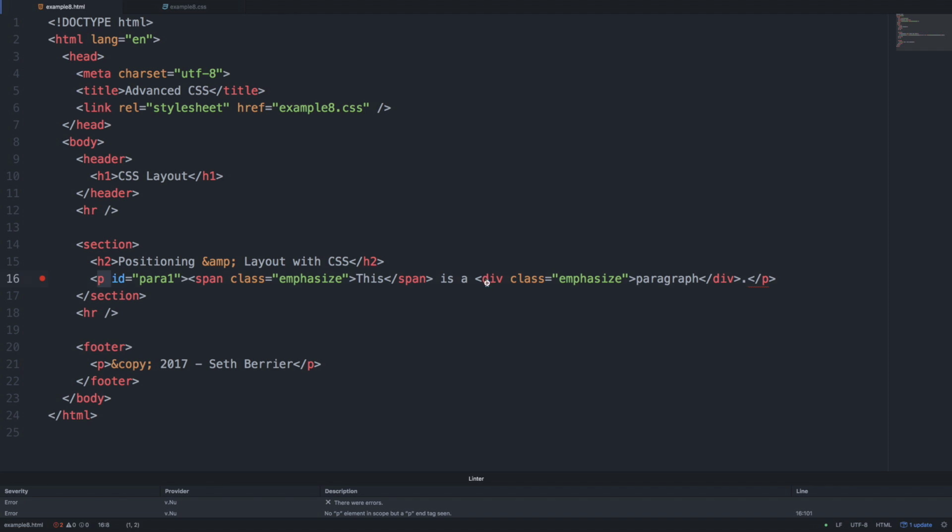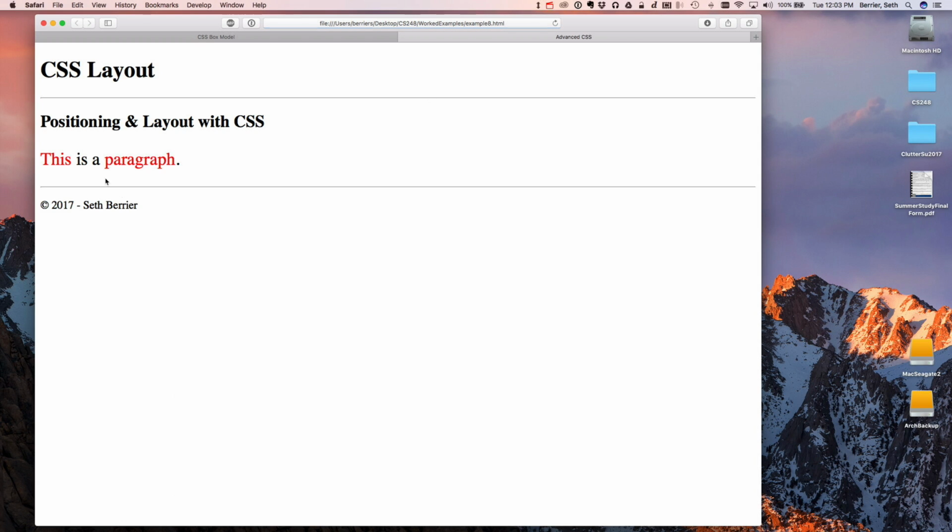And in many cases, you can actually interchange P and div, but most of the time you want to have a reason for it. You'll notice here, putting a div inside a P just doesn't work. So it gets upset about that, and that makes sense. You really shouldn't ever be doing that. So let's change this back to span rather than P, and make it happy again, and get our page back looking the way it was.